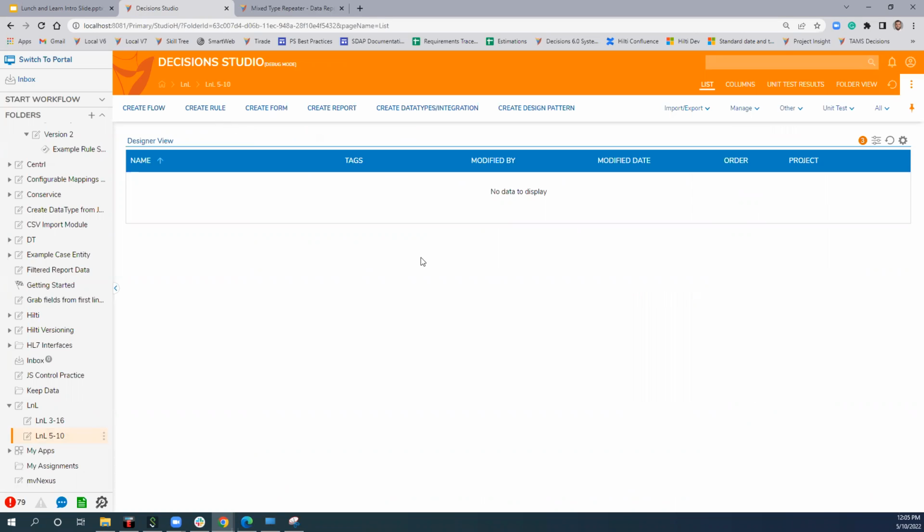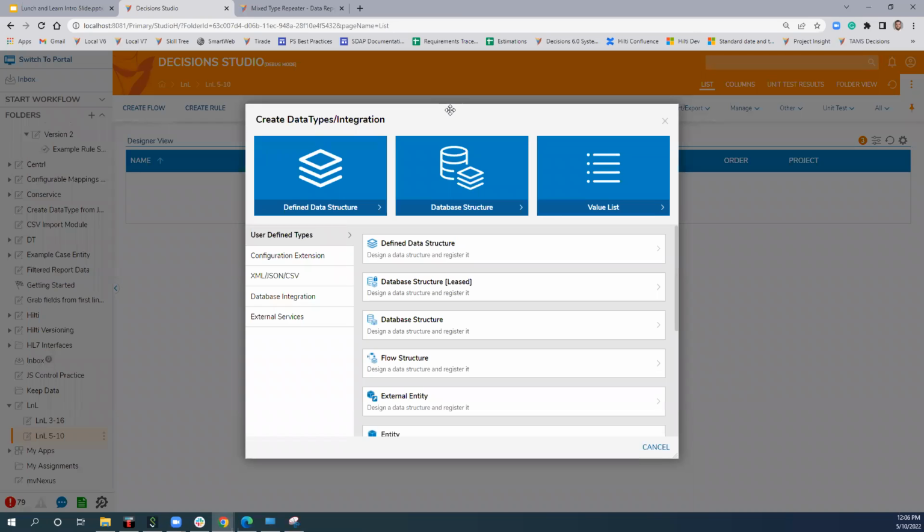The first thing we need to do with a mixed repeater is, for each repeater you're going to build, whether that be a text box repeater, a date time repeater, or a drop down, you need to have a data structure. You can have the data saved, or you can have a flow structure that will hold your data for the mixed repeater. We're going to build a couple here: a string, so a text box, a Boolean checkbox, and a date time. I'll walk you through those three. We're just going to do flow structures because we don't need to save the data. This is really just for demo purposes.